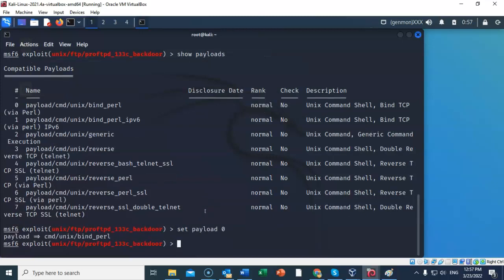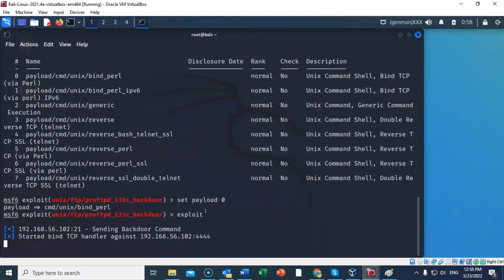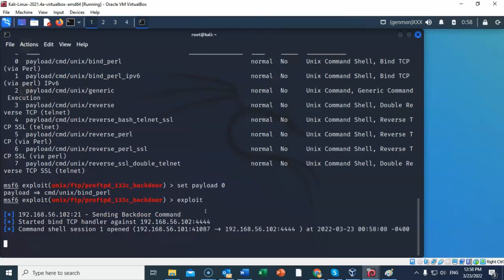Hit enter. And now we can type in the command exploit, and we should be able to establish a reverse shell with our remote target. Give it a second, and it's going to try and establish that reverse shell with our remote target. And it says started bind TCP handler against the remote target 192.168.56.102 on port 4444.